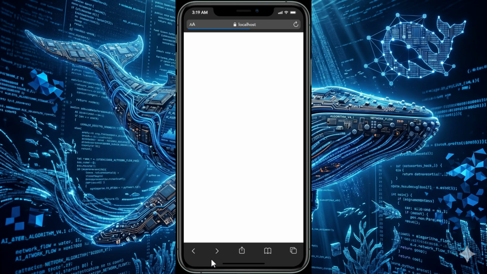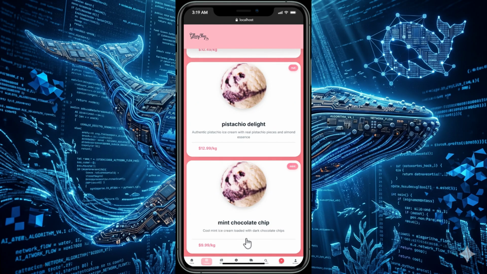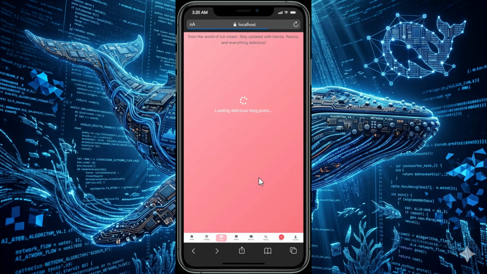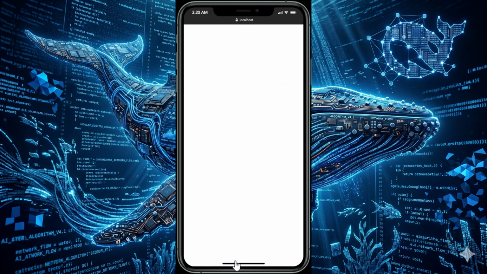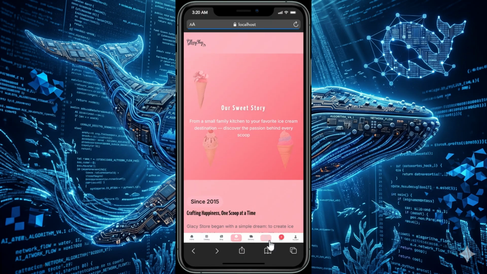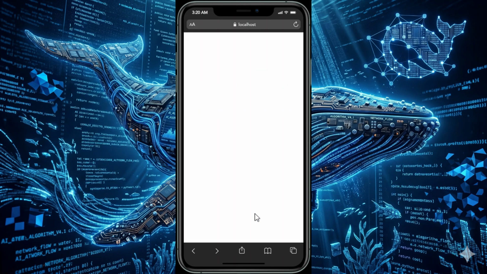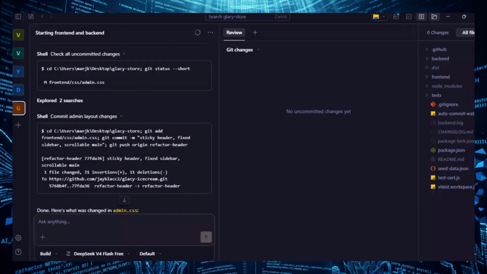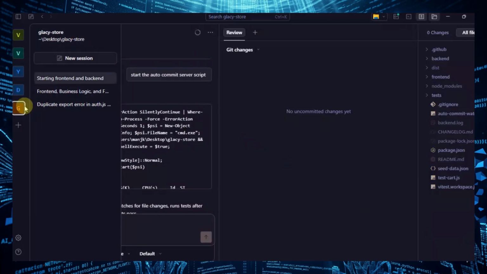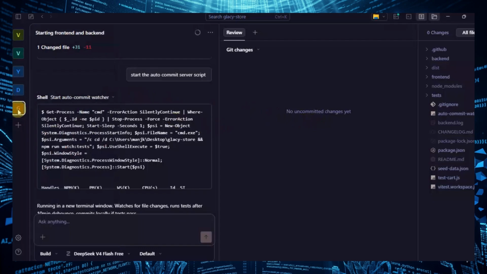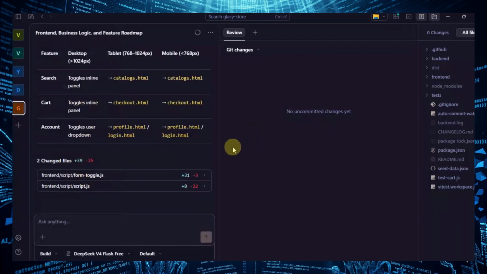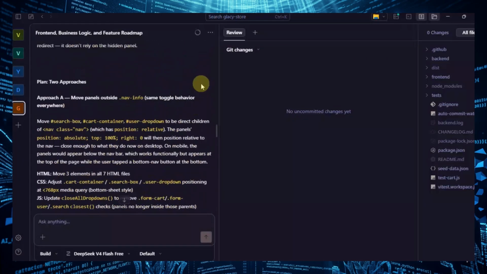Next, the front end. Vanilla.js modules, responsive CSS with mobile bottom nav, Font Awesome, and Vite dev server. I pasted my entire backend code, now 9,000 tokens, right into the prompt and said, generate the full front end that consumes this API. Include guest cart stored in local storage, merge it after login, and handle all loading and error states. Most models would choke. V4 Flash not only gave me every component, it suggested a custom debounced search for the product catalog and a fallback image system for Cloudinary.